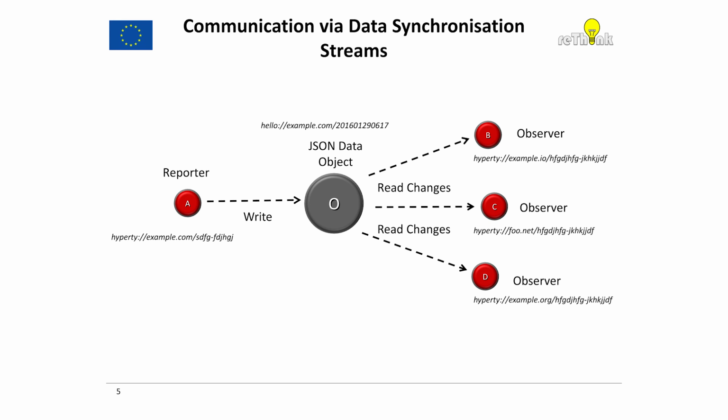Hyperties are identified with a virtual address. We are compliant with the URL scheme, so you can see one like this here. We use a customized URL scheme called hyperty. And then each object is identified with a URL. Depending on the type of the object, you will have a customized scheme for the URL. So in this case, it's a hello world example, so we have a hello scheme.